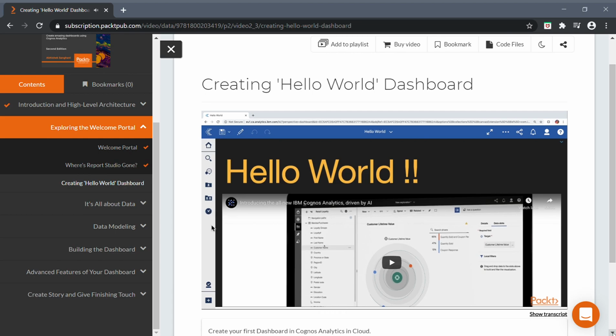In order to switch from viewing to editing, you can click on this pencil icon. However, I want you to try something new. So this time, click on this properties icon and notice that you get a different option. As you are in the viewer mode, this properties button is giving you option to set this dashboard as homepage. Click on this option, and now this dashboard is set as your homepage. That means each time you launch Cognos Analytics, instead of seeing the old welcome page, you will now see this dashboard as your homepage.